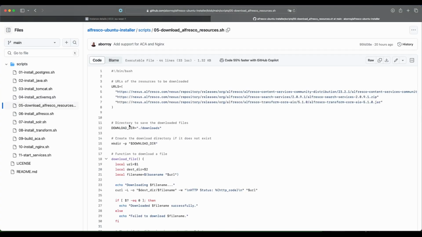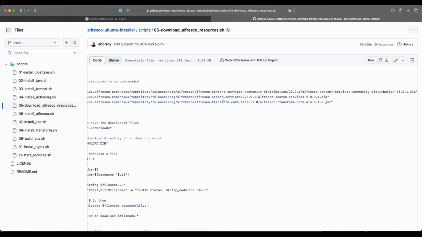The next one is just downloading all the resources, all the zip distribution files that we need to install Alfresco. The first one is the Alfresco Content Services Community Distribution. This zip contains all the configuration for Tomcat related to the Alfresco and Solr web applications, with all the configuration files that we are going to apply later.